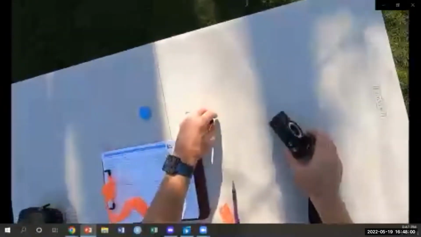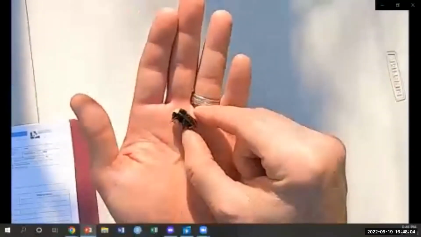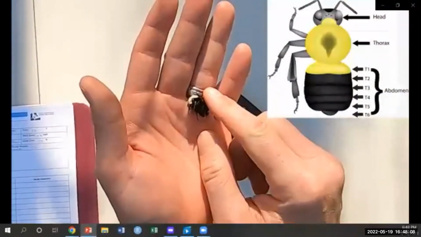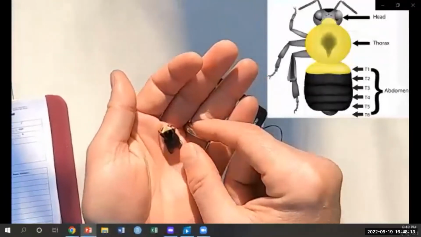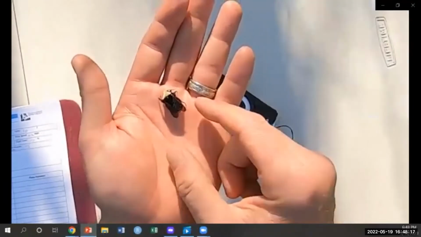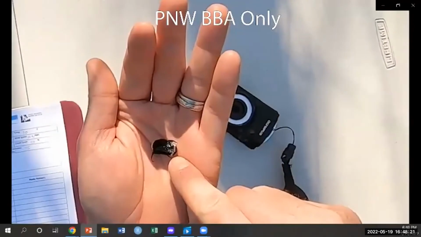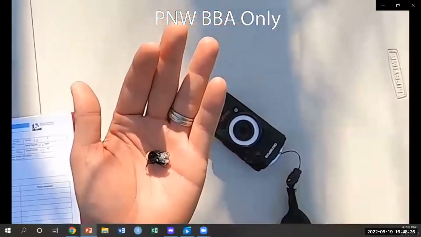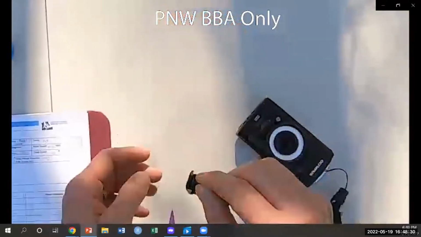So one of the things that we can do when we look at our bee, remember there's a lot of different photos that I need. I need to be able to see the picture of the face, a picture of the thorax, and a picture of the abdomen, including all of the segments back there. And for yellow-faced, yellow-striped bees, I need to see a picture of the underside of the abdomen. That allows me to tell the differences between some very close look-alike species.